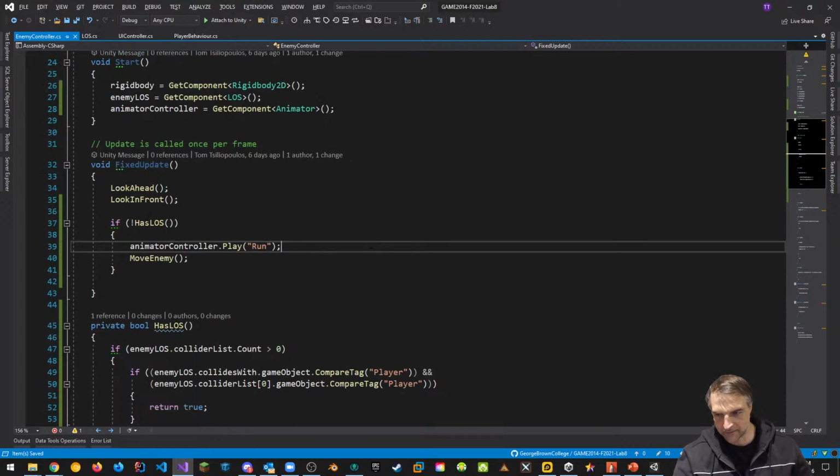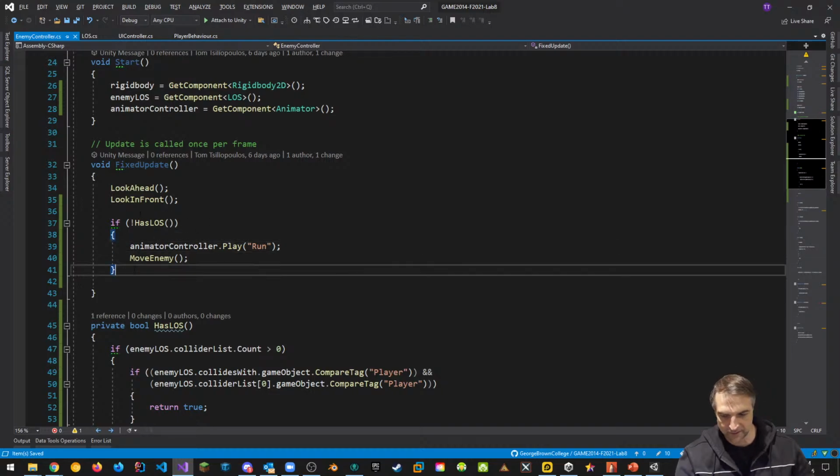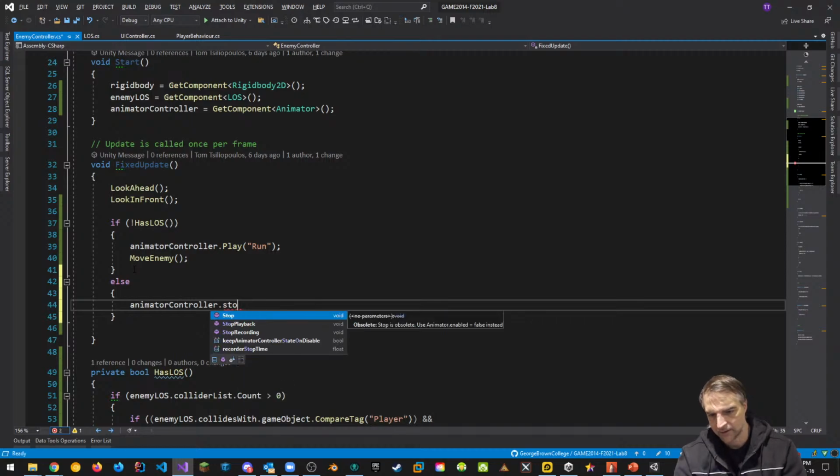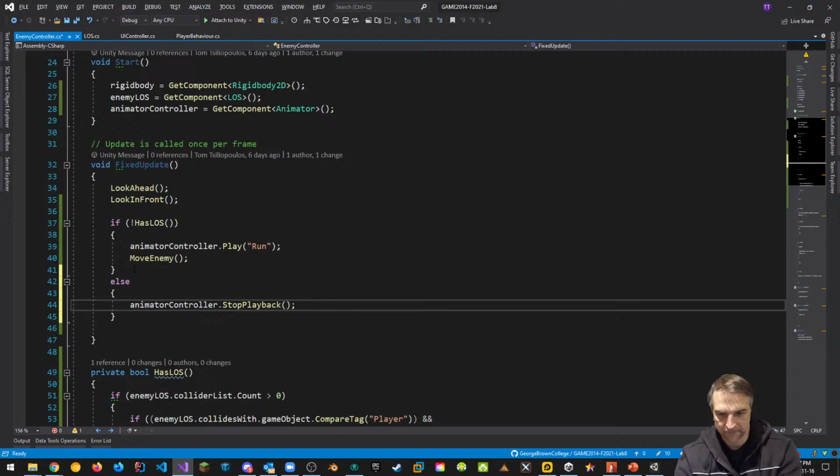However, if I do have line of sight, then for now, I want to say animator controller dot stop. I want to stop the animator controller from running. So that's stop playback, which stops any animation from working whatsoever. But when I go back, if I don't have line of sight anymore, it'll start running again.